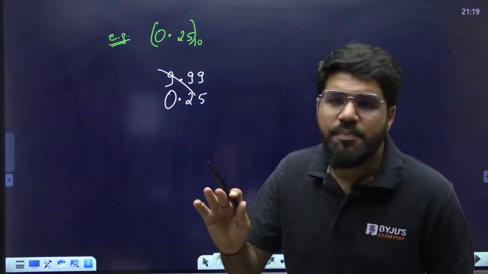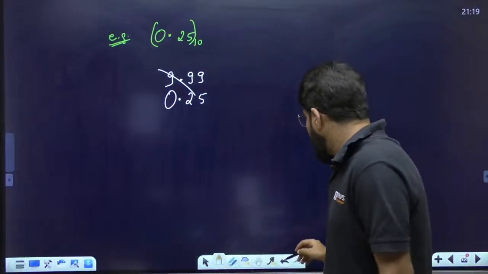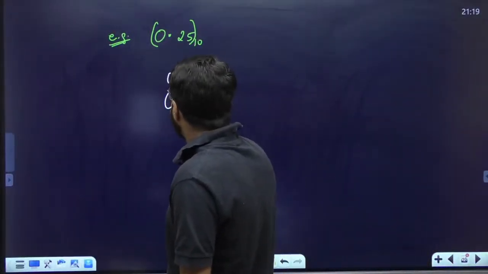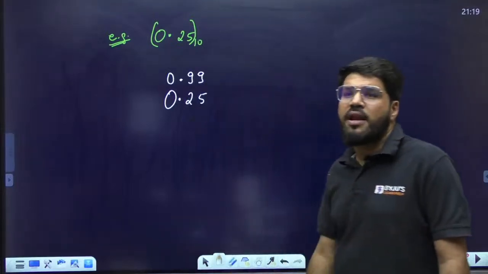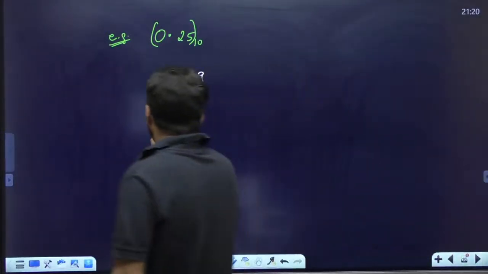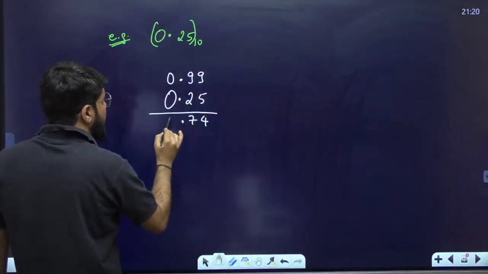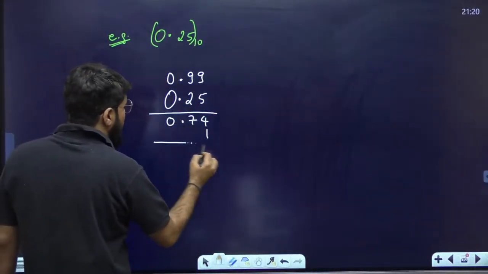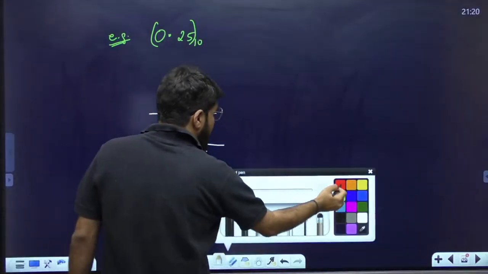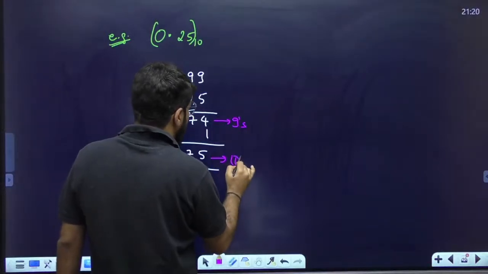Whenever there is no integral part, meaning the integral part is 0 and it is only a fractional part, then only the fractional digits are subtracted by 9. You can try with the basic formula also. So this is 9 minus 5 is 4, 9 minus 2 is 7, giving 0.74. Then add 1 to the rightmost digit, so 0.75. This is your 9's result, and this is your 10's result.